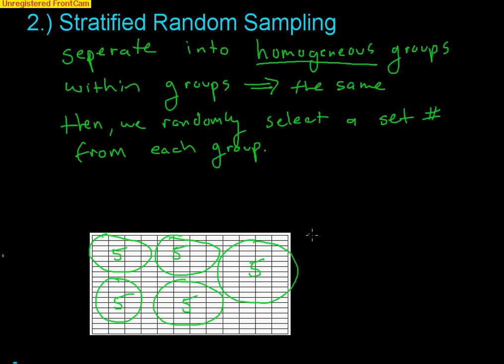How am I going to do that? Randomly. That's important, to have that randomness. So everybody in this group gets a number, 1 through however many are in there. Maybe there's 20 in there, so everybody gets a number 1 through 20. I'm going to randomly use a calculator or a random number table to select 5. Then I'm going to go to the next group and do the same thing. Another example of this could be, maybe we're a toy manufacturer, right?